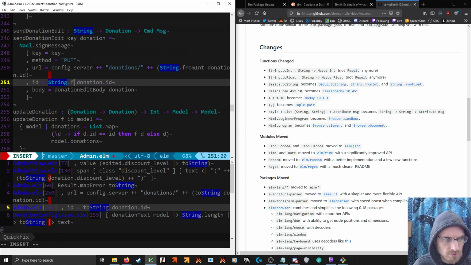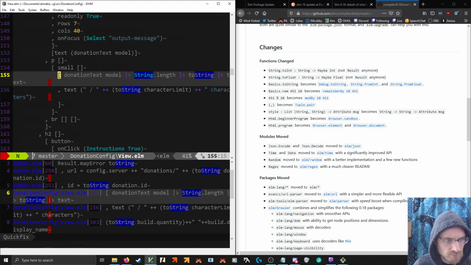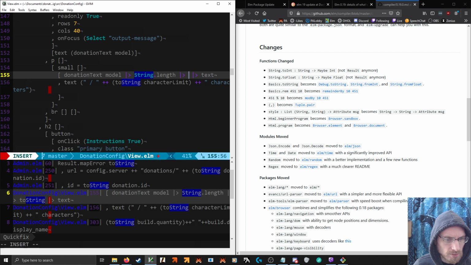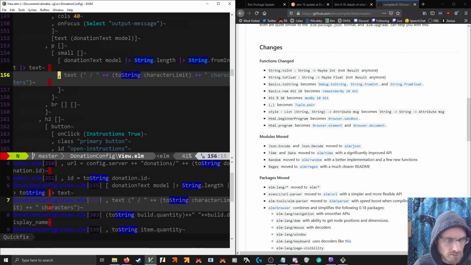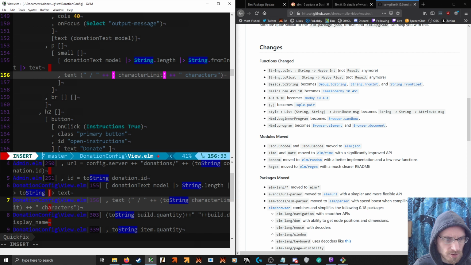String. Length. Character length. Be an int.